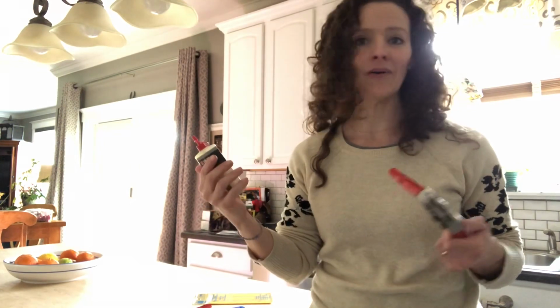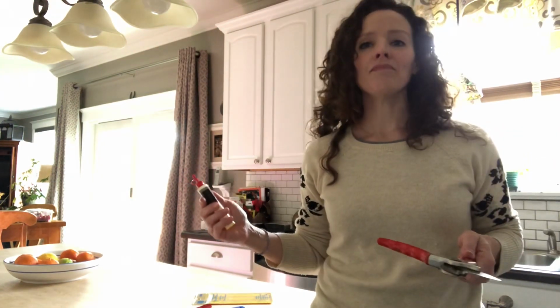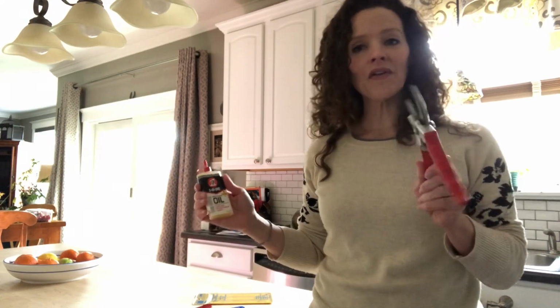My final step, I'm going to oil everything. I use a 3-in-1 oil. I think everybody's probably got this. If you don't have this, you can use like a WD-40. Both products work fine. So I'm going to oil this up, and I should have some wicked sharp pruners. Again, so I'll have to be very careful.